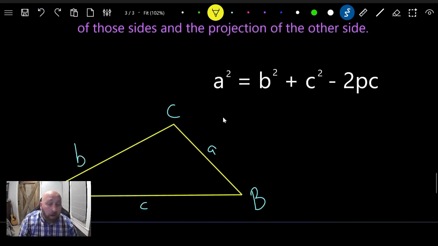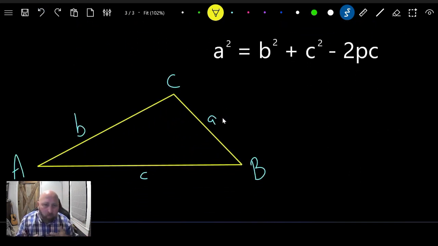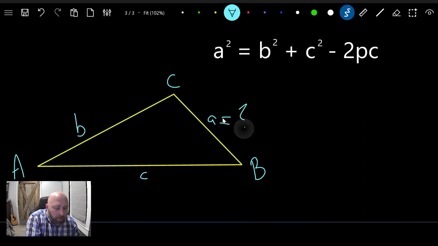So let's talk about why this is true, and let's work through that number 1, if you will, on page number 229. I'm not going to do it in an actual proof form. That's what they're asking you to do, but I'm going to walk you through what this looks like. All right. So again, what we're looking for, the missing piece, is this right here. A equals what? We want the side opposite our acute angle. So this is the acute angle we're dealing with, and we're looking for what A is. A equals what?